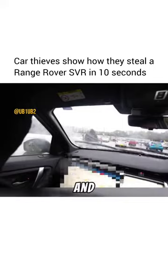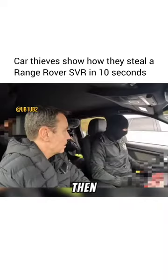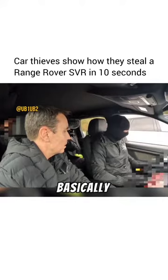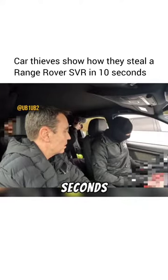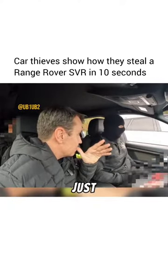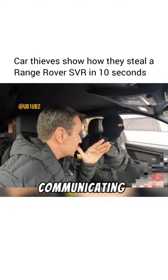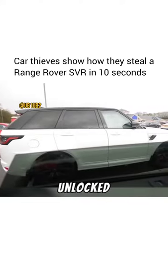As soon as we saw the occupants of the SVR leave, we pulled up as close as we could to the car and the thief begins step one. The equipment I've got will actually send a request signal to the key-to-vehicle module, and that will then open the vehicle. So this isn't even copying the key? No, this is not copying the key — this is just the device we got, purely communicating with the vehicle. And to my amazement, in under 20 seconds, he had unlocked the car.